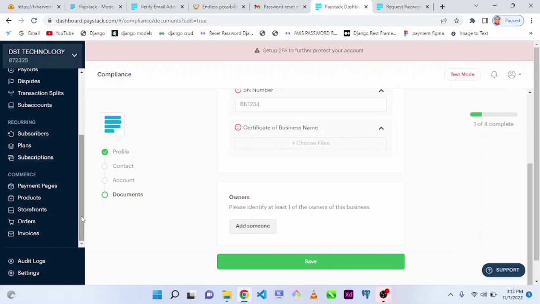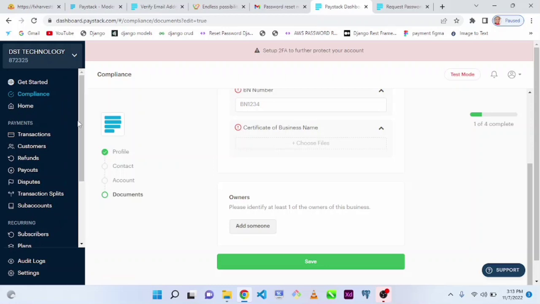And once it changes to live mode, I can connect my APIs from my business to my website. If you're using WordPress, there's a Paystack plugin on WordPress that we can install that will connect our accounts with Paystack, and Paystack will automatically be activated on our website. The same way we can do for Flutterwave as well. So in our next section, we'll talk about how we can create an account for Flutterwave.